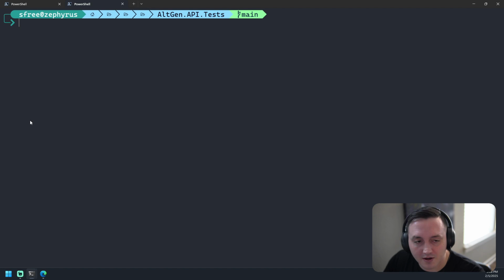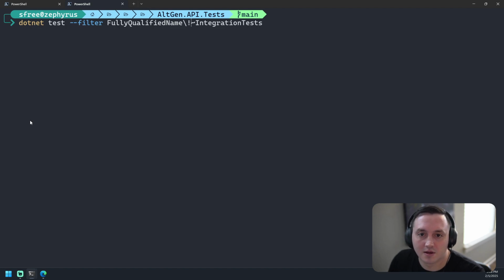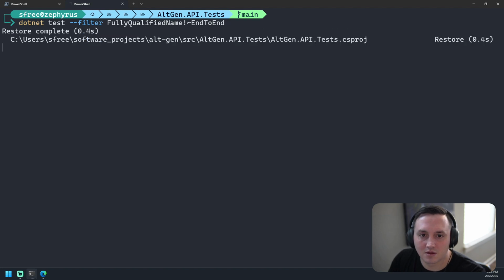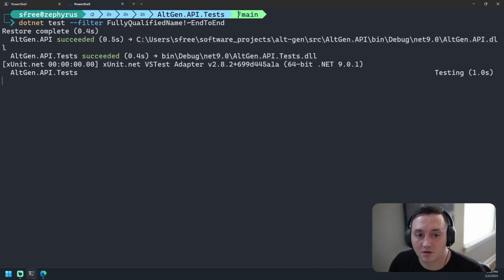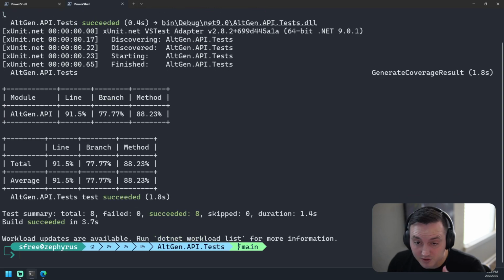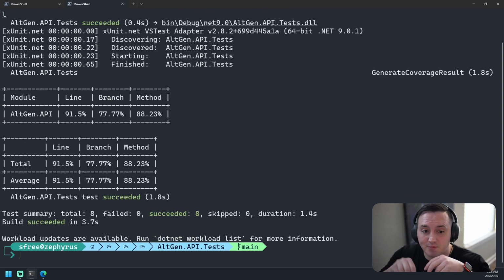So put that here. And we'll say, instead of integration test, we'll say end to end. There we go. So that ran everything but our end-to-end tests.